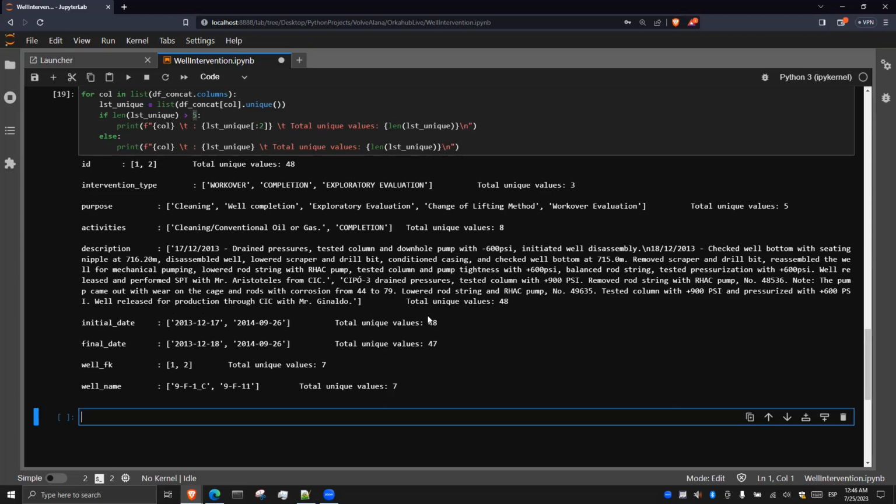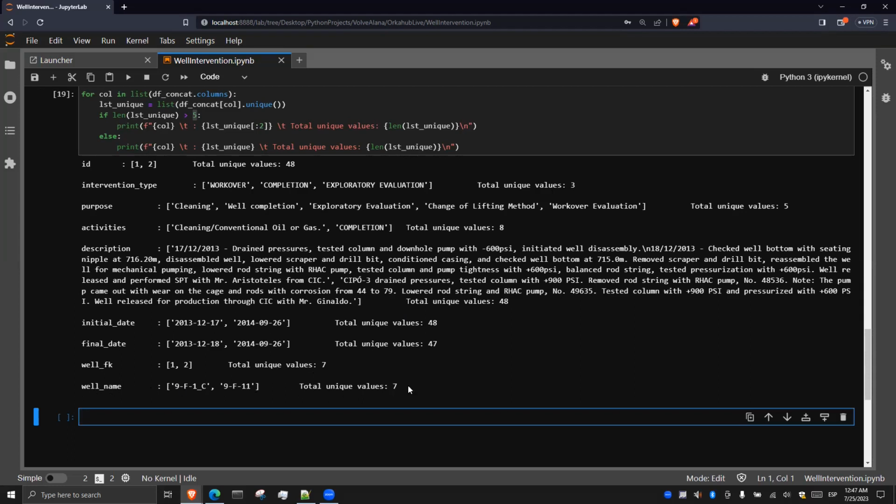So one of these activities maybe ended on the same day, or there's a missing value there that the operator didn't upload. It's not like we forgot to add it; the database that we got doesn't have that final date.